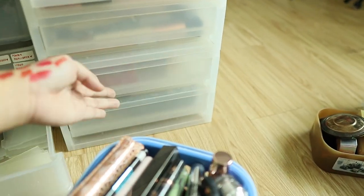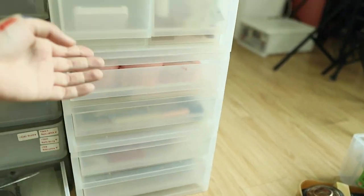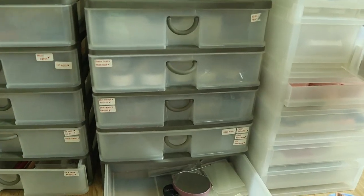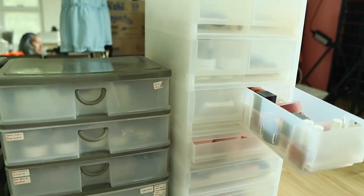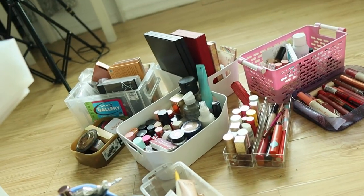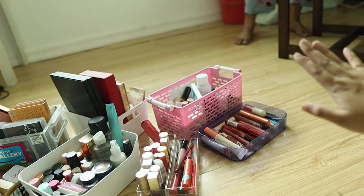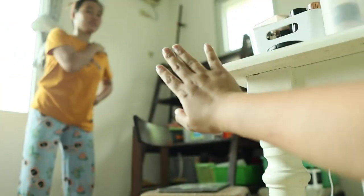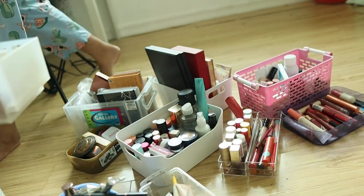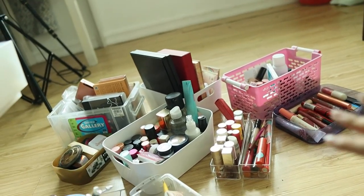Tapos, ay mali, hindi makeup yan. Tapos, ayan, so iba-ibang makeup products talaga, guys. Pero itong nasa tatlong cabinet na to, hindi ko siya ginagamit ngayon. Ang ginagamit kong makeup ay itong mga to. Ayan, so yun, lahat na nakikita nyo dyan, pati doon sa table na yun, yan yung ginagamit ko sa aking everyday na buhay, sa TikTok, sa whatever.